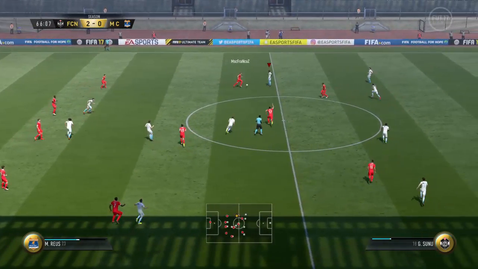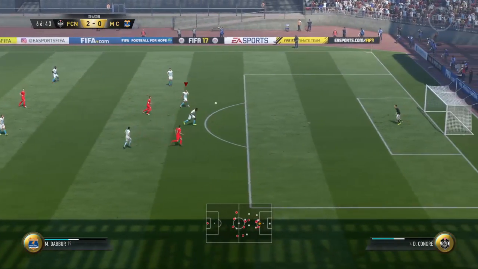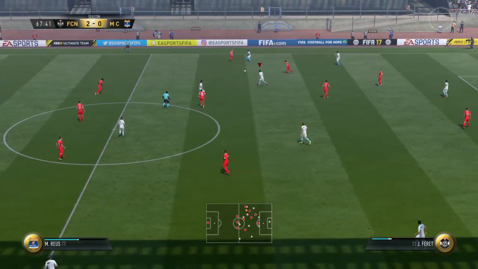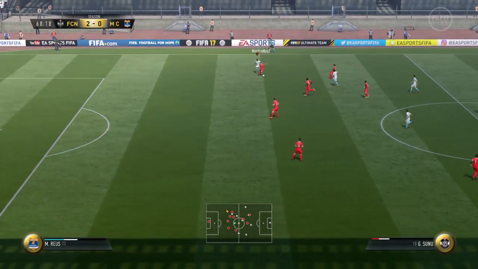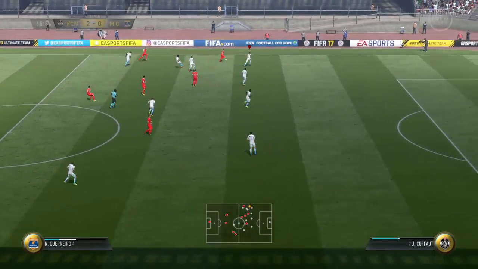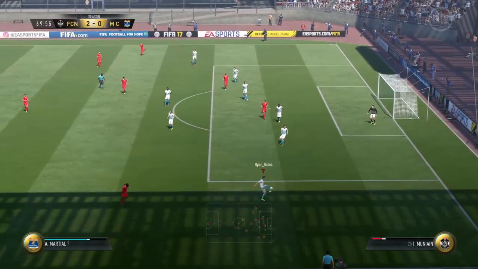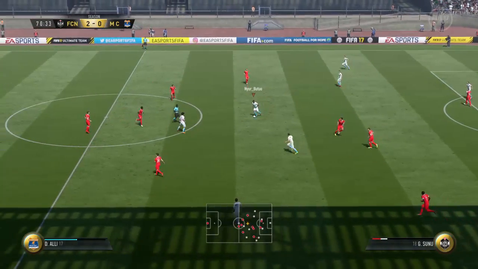Miralem Pjanic. Well read by the defender. Julien Ferre. Royce. Into the attacking third. Crosses in. Well, it's a poor cross, not well hit at all. Dealt with by the defending side.